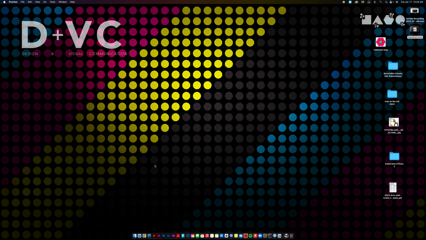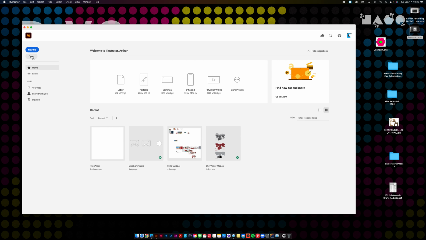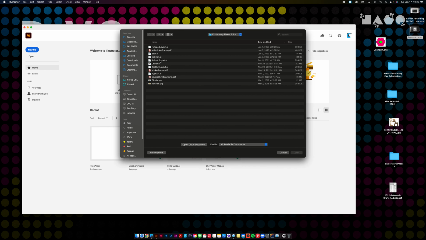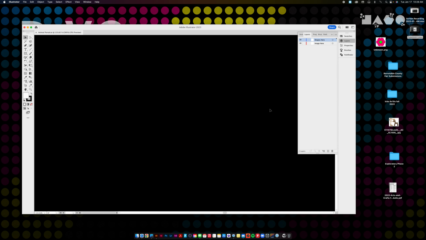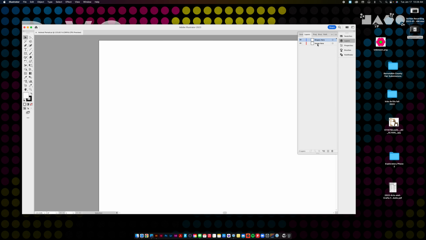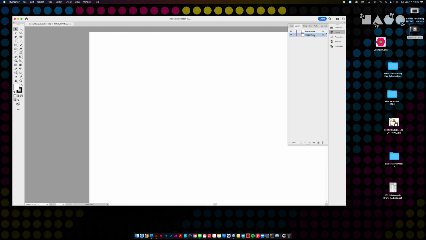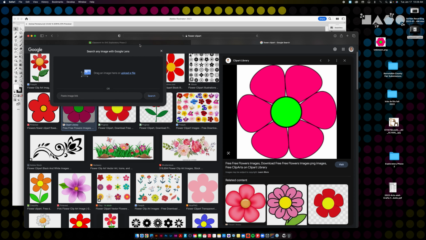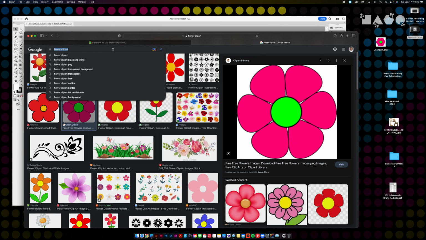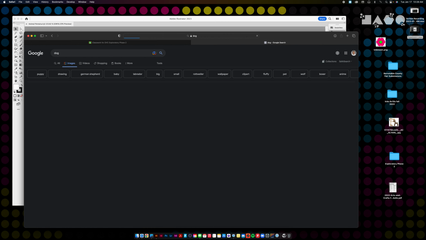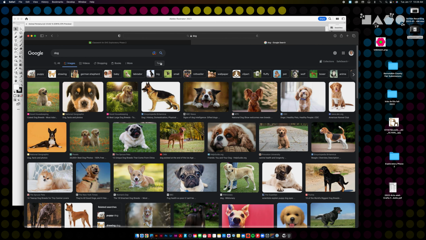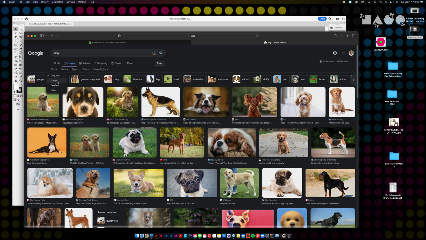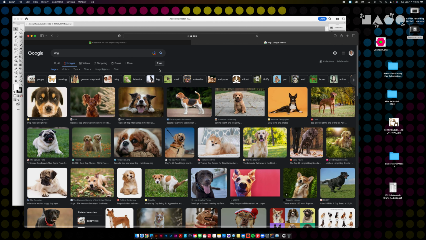All right, so once again, I'm going to go into Illustrator. I'm going to hit Open, go into your folder, click on Animal Portrait, and in here will be another file that says Shapes here and Image here. So we're going to simplify the process. I'm going to put the image here layer highlighted. I'm simply going to go into Google and search for, I don't know, dog. And remember, you want to go to Tools, Size, and Large. The reason you do that is the better, high resolution it is, the easier it is going to be for you to work on it.